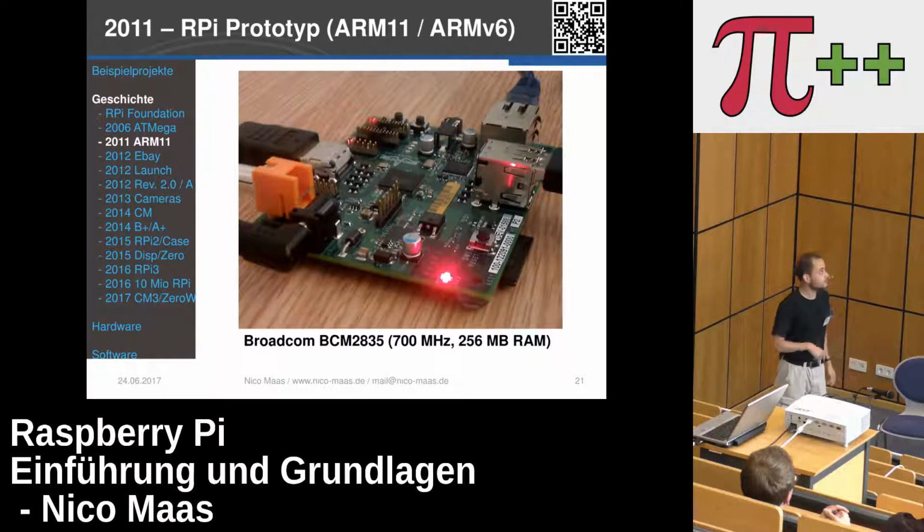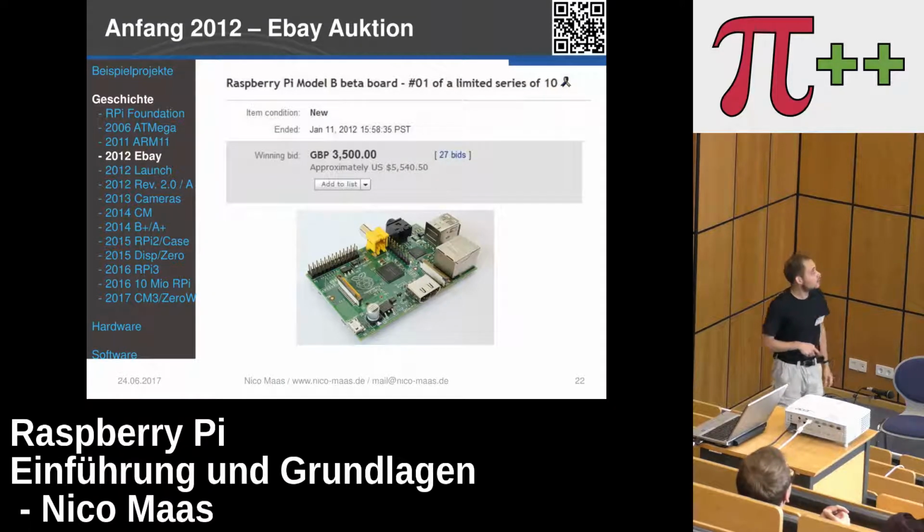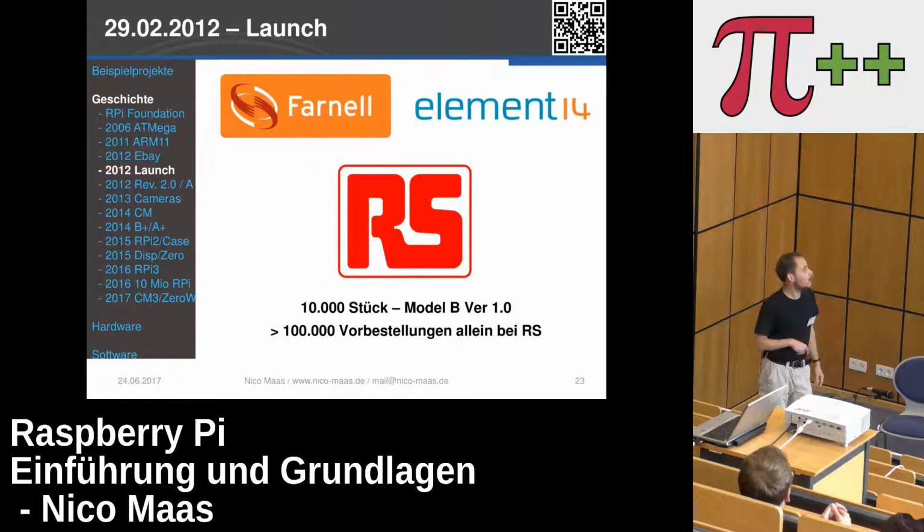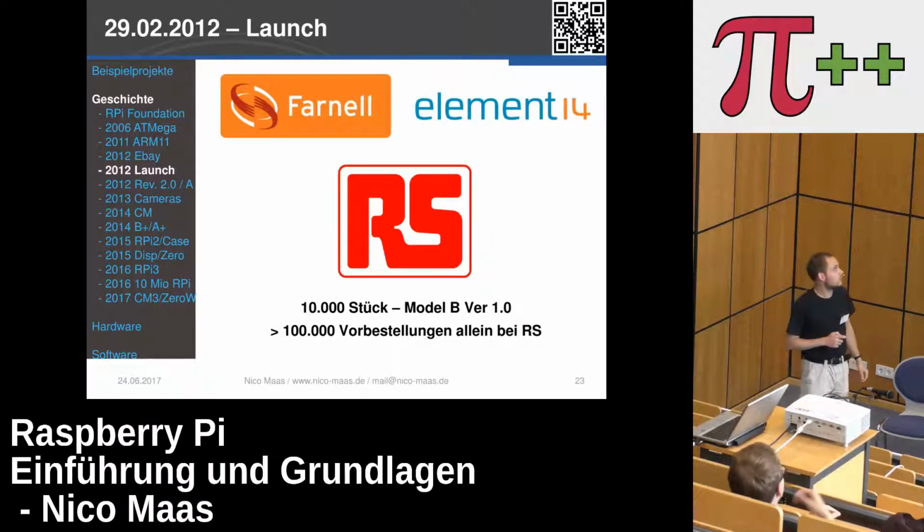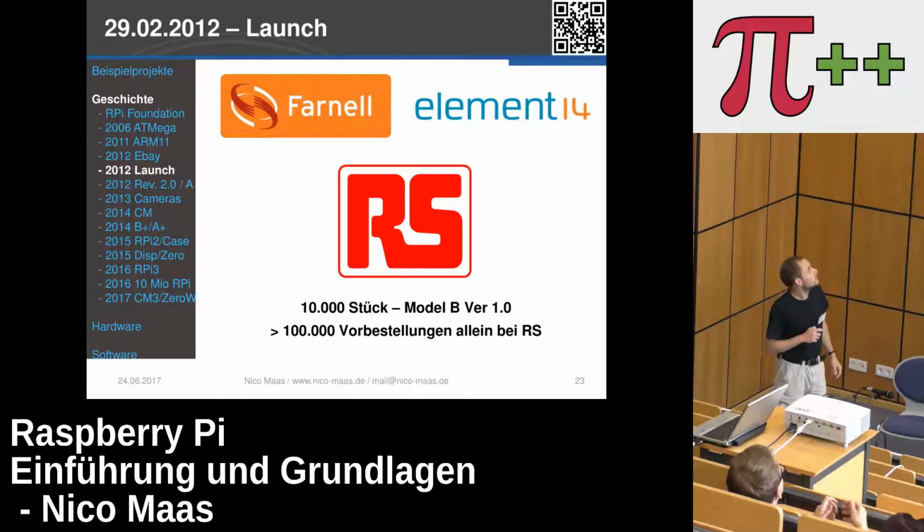affordable at that moment. And the Raspberry Pi launched in 2012. They had 10 boards which they gave away on eBay, for quite a nice price. But it was a good thing because these 10 boards they supplied were for charity. The real supply began when Farnell and RS did give them away on the 29th of February 2012.